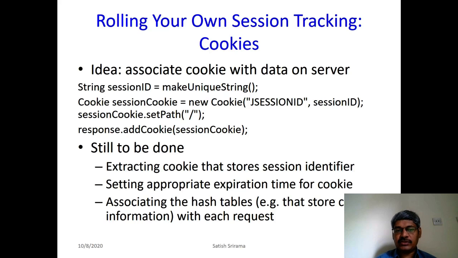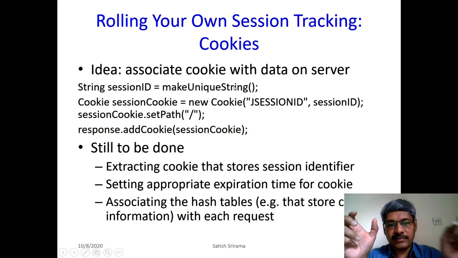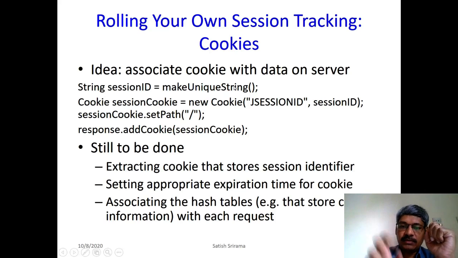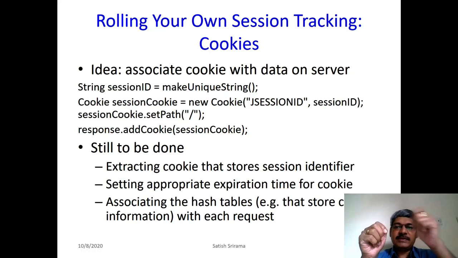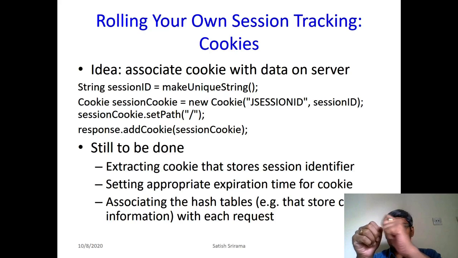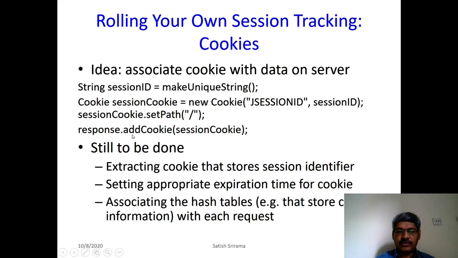Say for example, you can associate a cookie with the data on the server. So at the server, you will basically set a session ID, say for example, some unique string. You will basically put it for this particular user who has come for the first time, and you set a cookie with the session ID and the session value, and you basically send that cookie to the user. So whenever that user comes to you, every time he is basically bringing that cookie, that means the session ID. Okay, because you have added response.add cookie to the session ID.